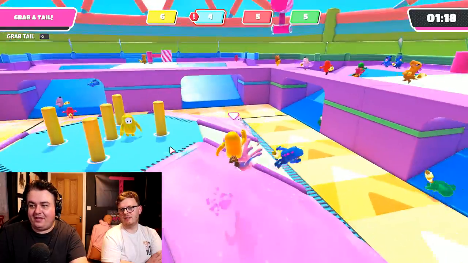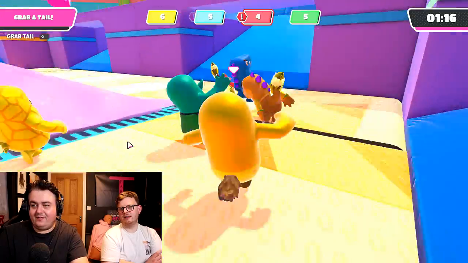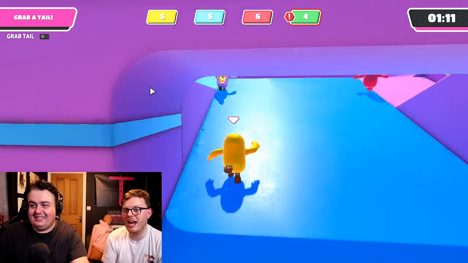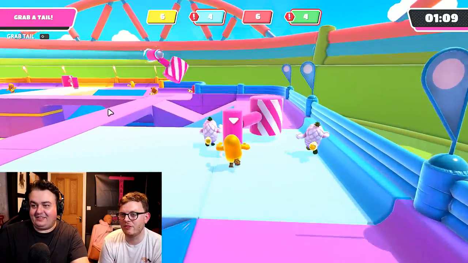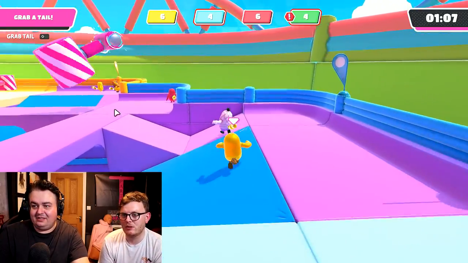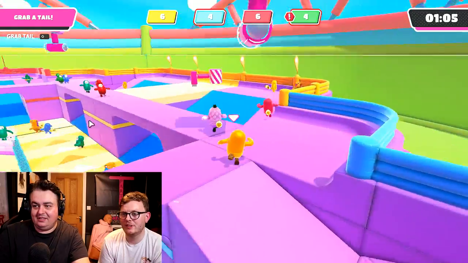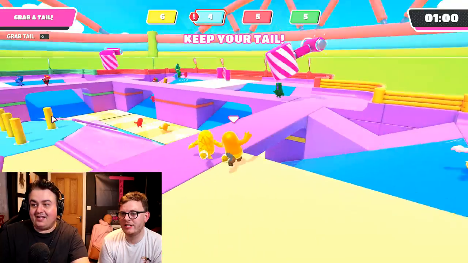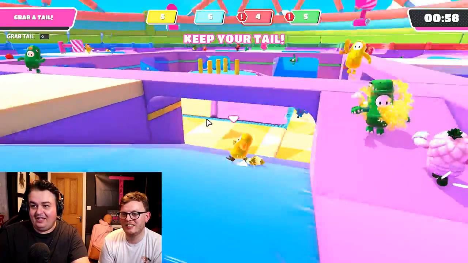Oh, they're so slimy. Damn it. Go on, grab it! That's a yellow one. No! Daz, you haven't grabbed a single tail! I know. It's entirely even right now. Go on, Daz. Dive and grab. Yes! I got some! Keep your tail! Run!